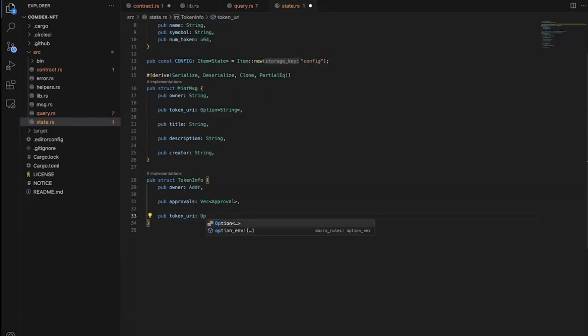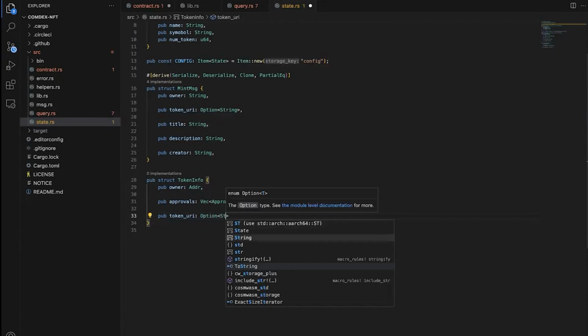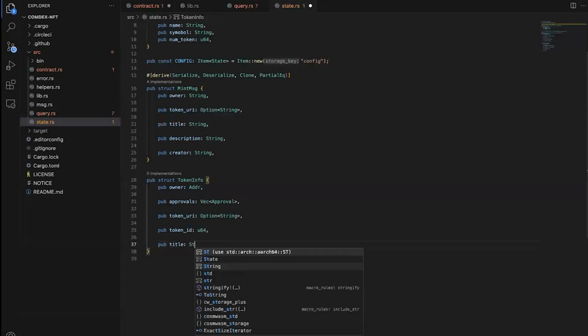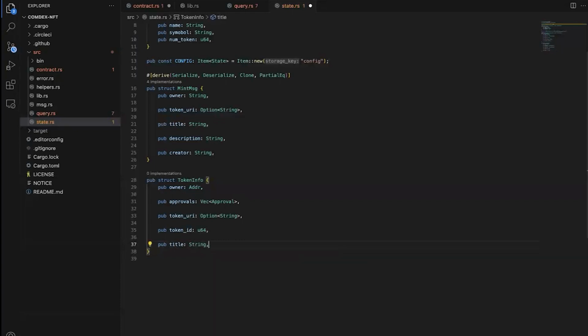Option dots. Right. Token ID. Title, sorry, again of type string.